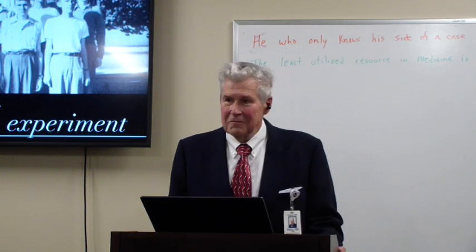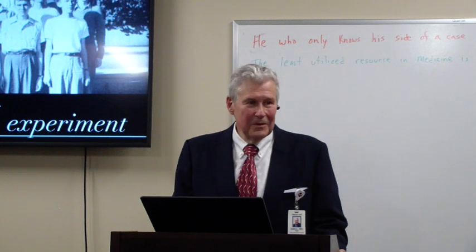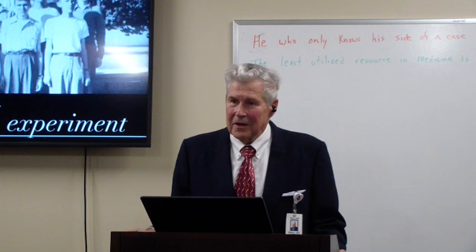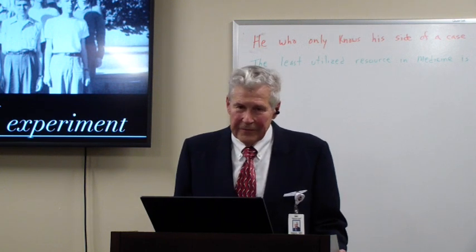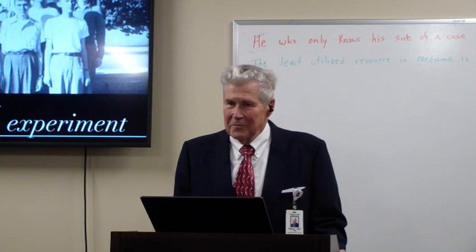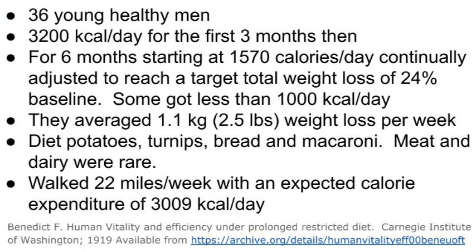36 young, healthy adult men ate 3,200 calories for the first 3 months. They were in a 12-month experiment, and they were students at the University of Minnesota. After a 3-month initial stabilization period, during which they had their basal metabolic rate, their abdominal girth, their strength, and all sorts of things measured so they could get a baseline, they were put on a starvation diet.